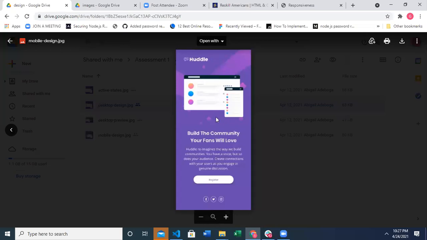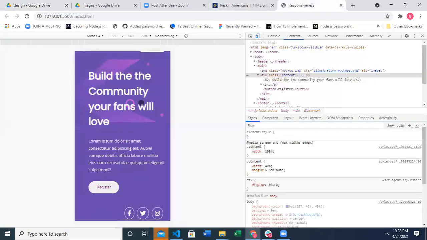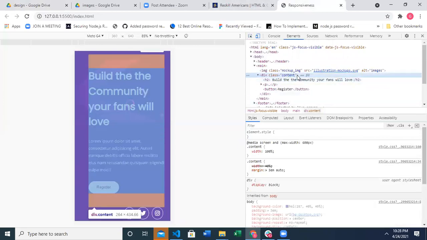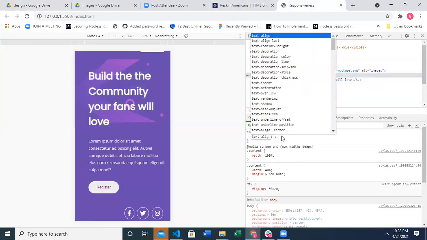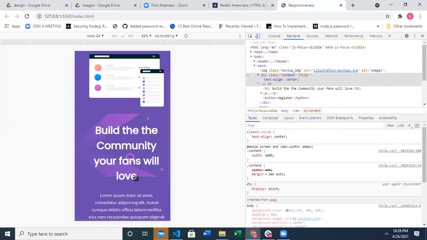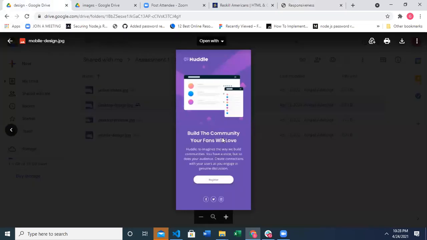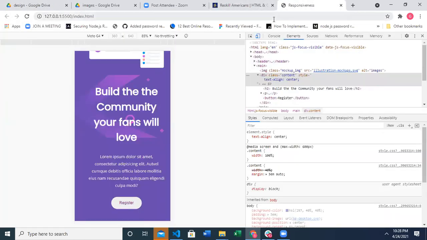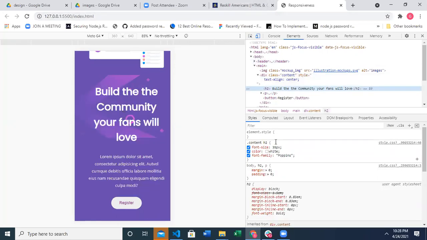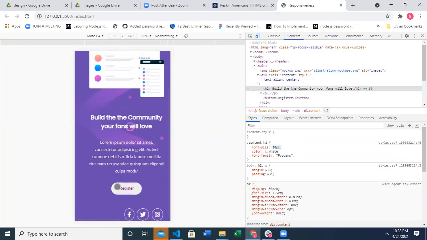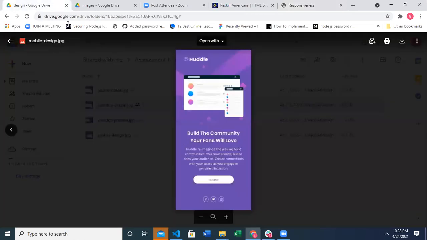Okay. What else again? Let's see what it should look like. This is what it should look like, and we need this to be a little bit centered, and our image there, and our button rather. So let's use text align centered. You could just try it here and see what it will look like. Does it look like it? A little bit. But are there things we need to reduce like this? Yes, I think so. You need to work on this. So I'm going to reduce the font size for the heading a little bit. It's too big. So that we can get what we want. So I just reduced it. And it's getting to what it should be like.